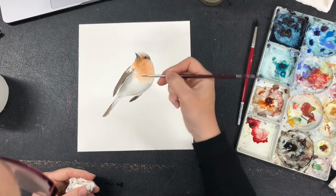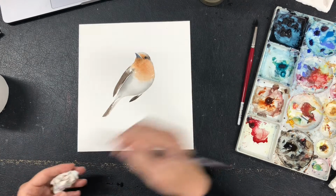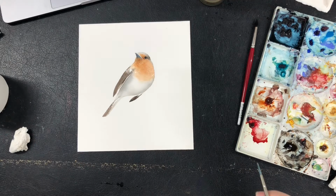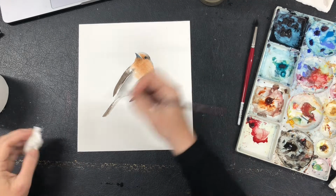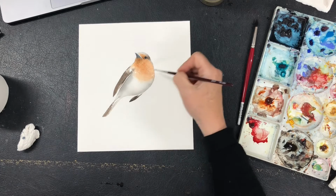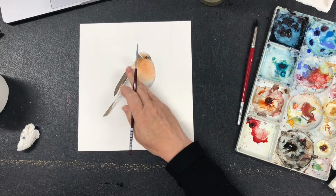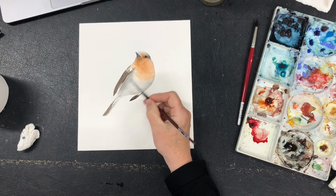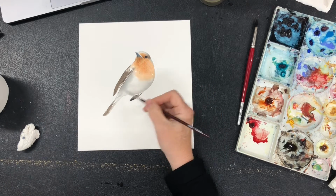Okay, and as soon as you find that the pigment's starting to lift, get out, because you can come back and add more, but you'll start to lift washes and it will make you unhappy. Okay. All a bit wet, not finished in there, but all a bit wet, so I need to come out of there. Maybe it'll be the last time, we'll see how we go. I wanna restate, these are still too light, particularly under here.